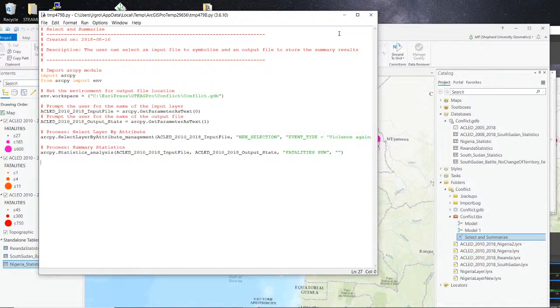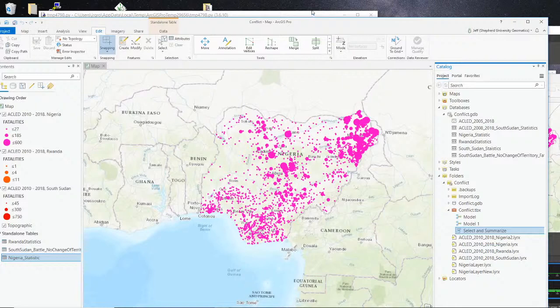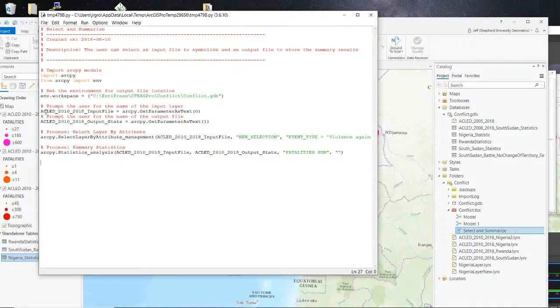And here, maybe it's worth doing this to make it more clear. There's nothing special about these names. This could just be my silly uncle, and this one could be cats are bad. And all you've got to do is make sure down here, what's the name of the file we want to pass to this select by attribute geoprocessing tool? It's the input that we called my silly uncle.